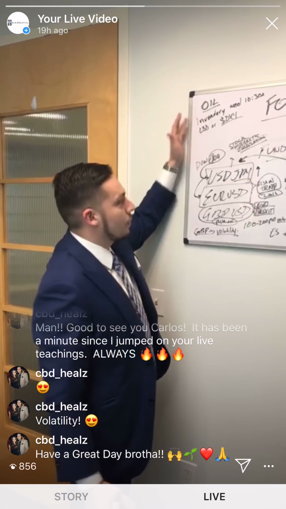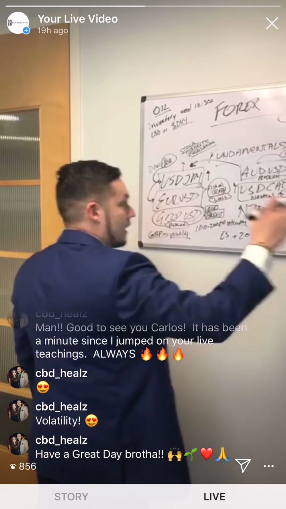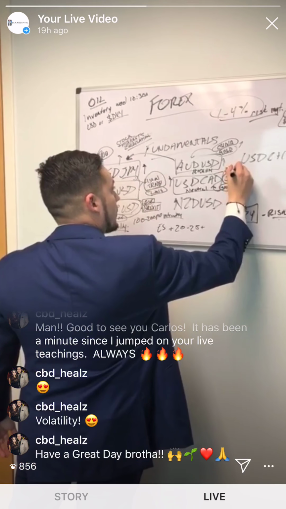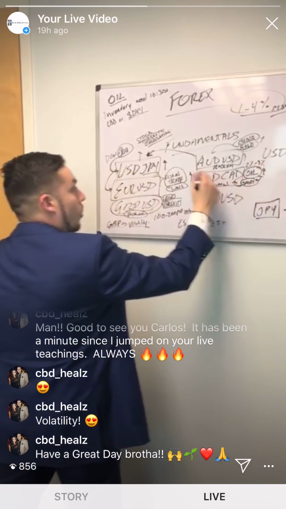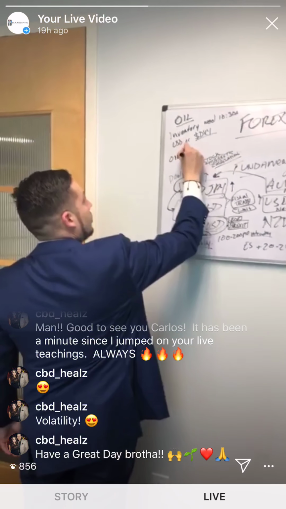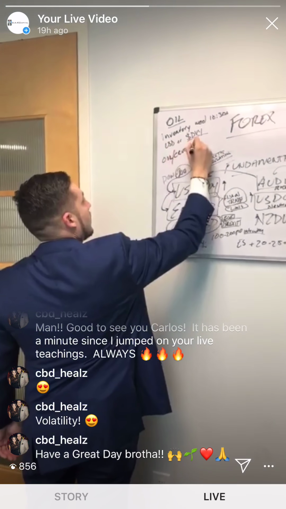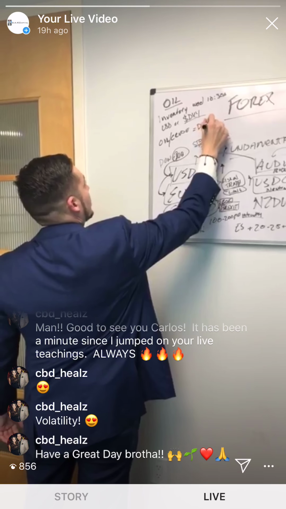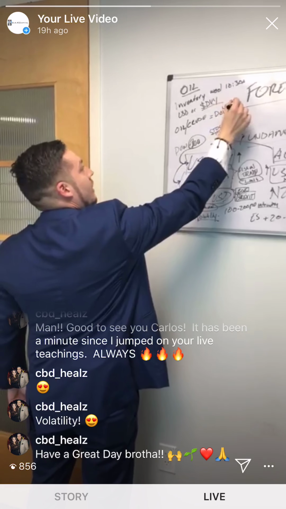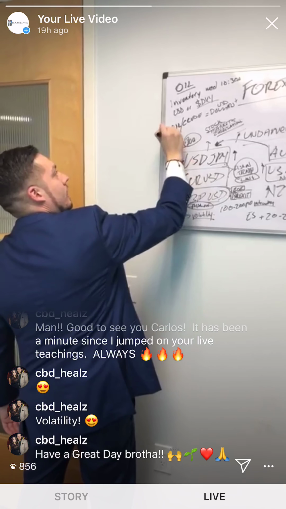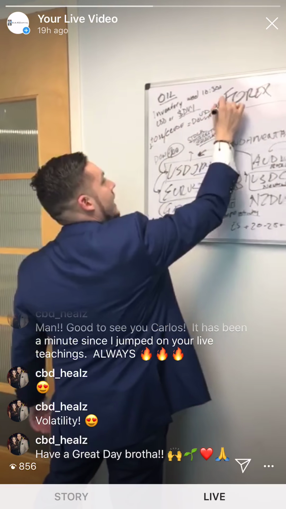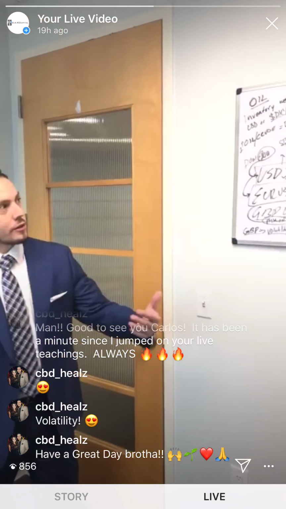So again, oil is very important when it comes to the dollar, Canadian dollar. If oil is strong, say we're up 2%, 3% on oil, you want to short the dollar, Canadian dollar. Remember, oil or crude is priced in US dollars. So what does that mean, guys? If the dollar falls, what's going to go up? Oil and crude. If oil's falling, usually it's because the dollar's gaining, right? You're with me so far, right?